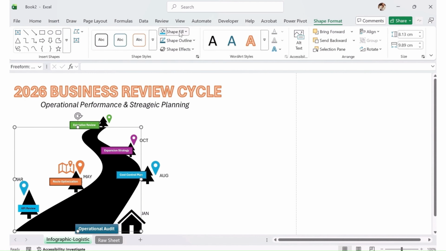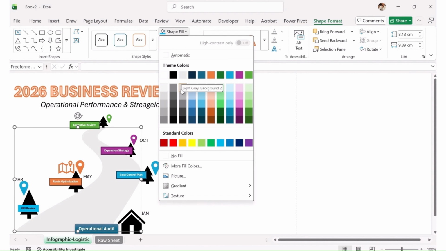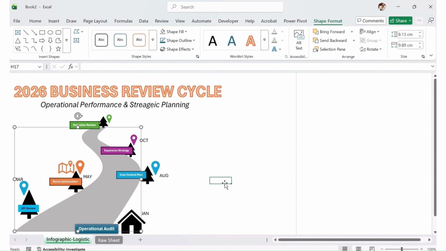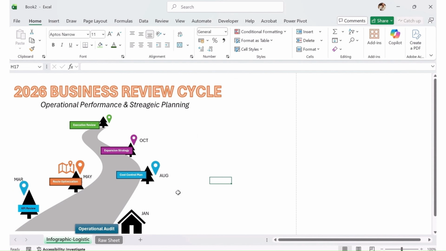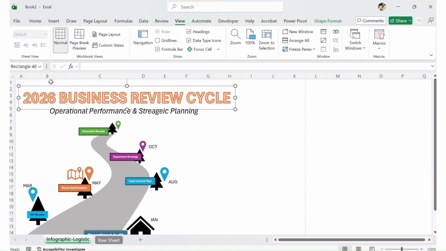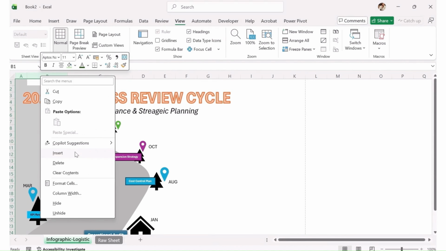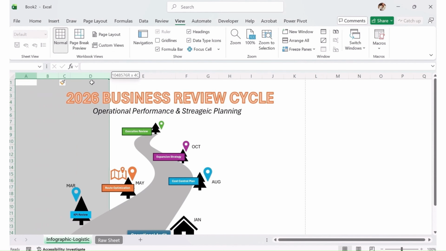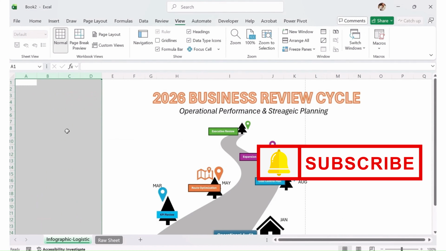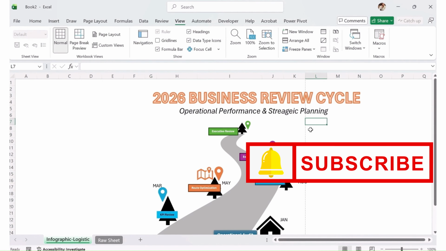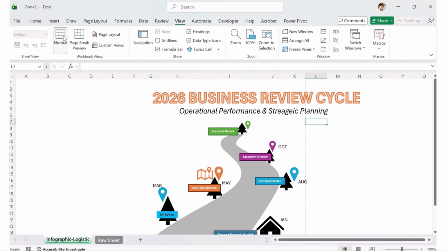Here, just go here and simply first change this. Okay, keep it like this, and this is how the overall color will look for your roadmap. I'll just add these two columns over here first. Okay, these are the columns. Now the moment I insert those, you can see the magic over here.